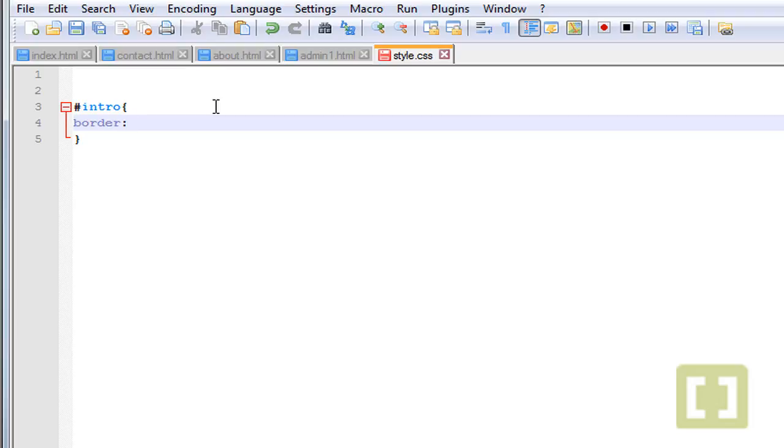A border is something that's going to be very useful when you are creating web pages. You'll see just in a second why. Let's give it a colon and then 1 pixel. This is the thickness of the border. Space. Now you type solid and then space again, and the color that you want for the border. Let's give it black, and semicolon. Okay, save it.